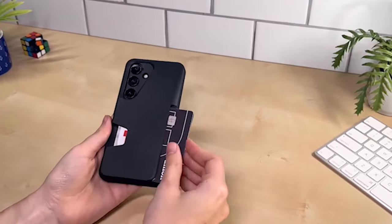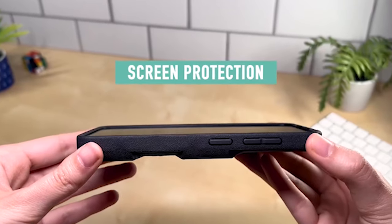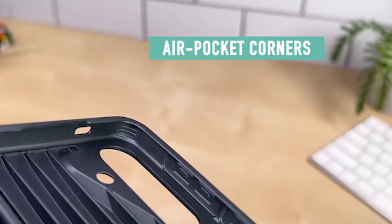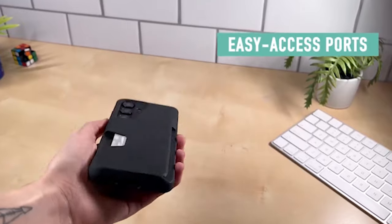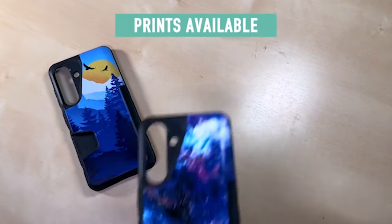The meticulousness in the design of this case is evident in its textured sides and smooth back, making it pocket-friendly and comfortable to hold. The carefully chosen surface provides a definitive grip, keeping your phone from slipping and sticking inside your pockets. Additionally, finger grooves are built into the sides for added ergonomic holding that matches your hand position perfectly.